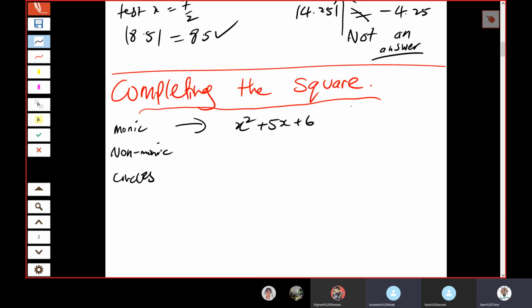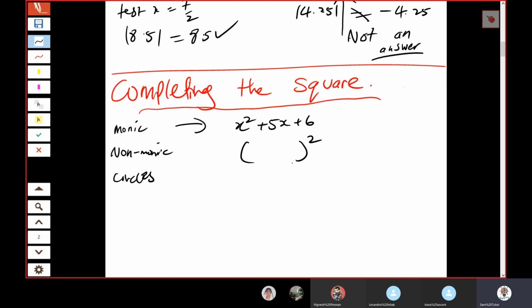Trying to factorize. You're trying to factorize it into a perfect square. Yeah, that's why it's called completing the square. So it's got to be perfectly squared. So when you're trying to complete the square, you're factorizing so that it becomes a perfect square. That's it. So you technically know the answer.